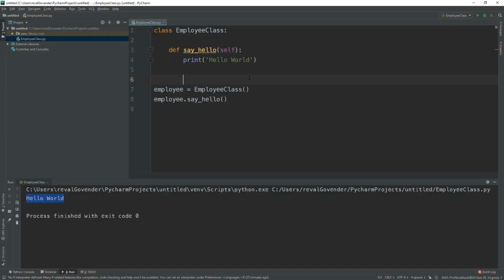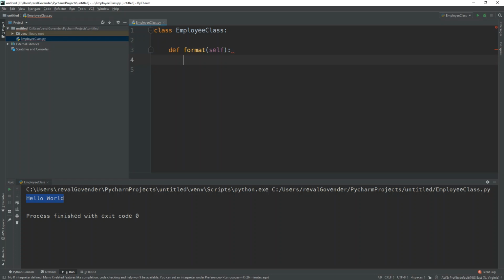Let's try and make it a little bit more useful now by removing this method, changing it to format. And let's say we have an employee. So what I'm going to introduce you to is instance attributes. Very similar to properties in PHP, so properties of a class. These instance attributes can be created on the fly and can be accessed whenever you have an instance of this object employee class. So let's create one.